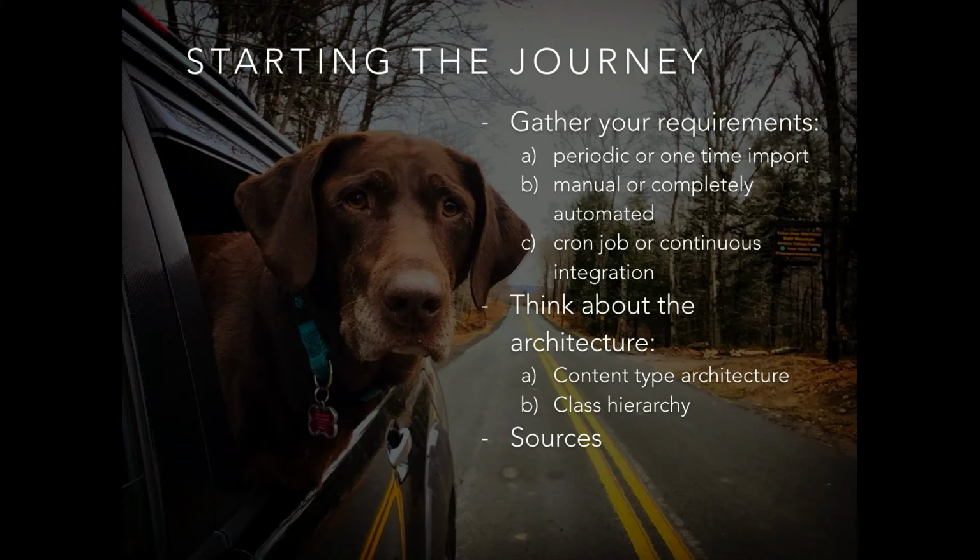And you have to think about the architecture. So usually a client comes in and says, I would like to import this type of data into Drupal. That sounds like one content type. So you say, all right, that's great. However, as soon as you imported the data, they say, oh, we would like to organize it into views. We would like to also group it by users that imported it. Or we would like to be able to add some taxonomies and categorize it. So you see how quickly it grew out of one content type into multiple content types, probably with entity references and taxonomy term references. And it just grew out of proportion.